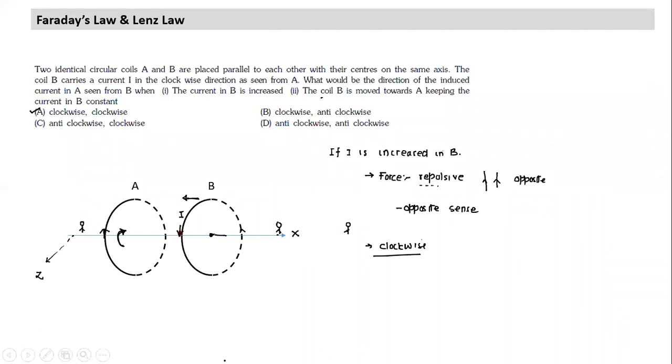Bhageshri, have you understood? Yes, sir. It will be anti-clockwise, right? Which one? Let me repeat. What is the direction of current in B as seen from A? Clockwise. But if I see from the other side, from the underside, B is anti-clockwise for this observer, and the direction of current in A is opposite. So when B is anti-clockwise, the direction of current in A as seen by this observer will be clockwise. Ashray, have you understood? Yes, sir, I got it. Okay.